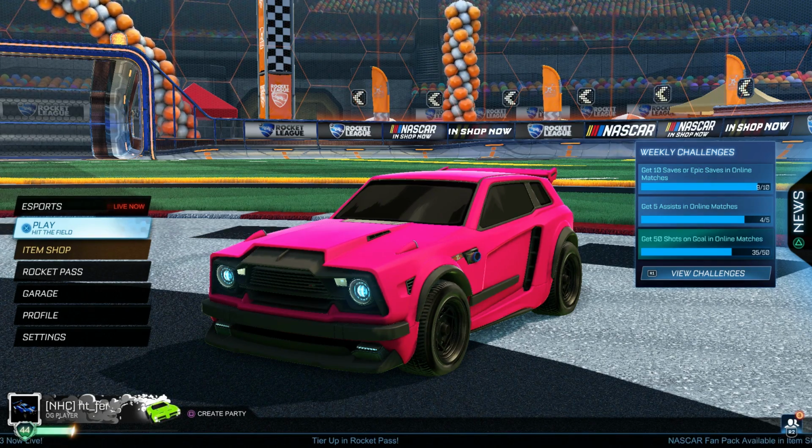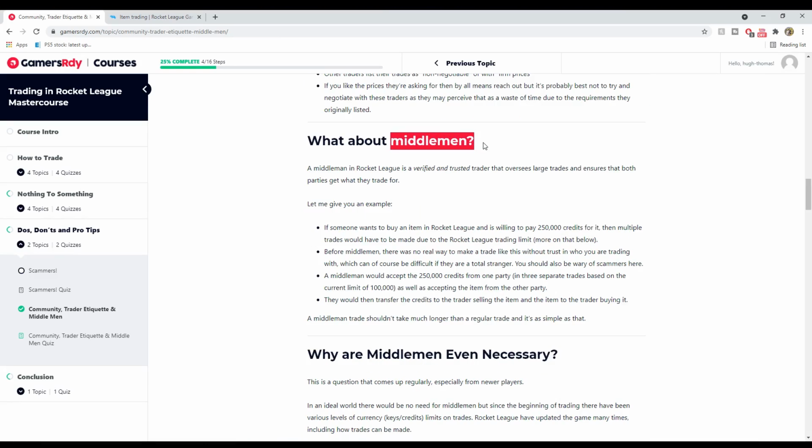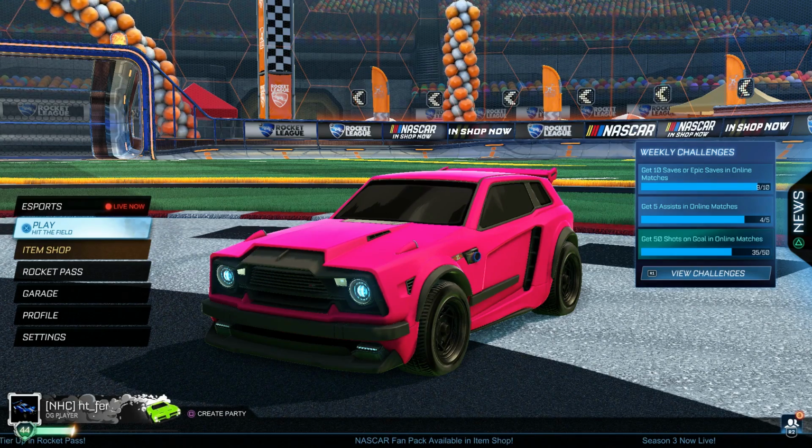This section of the course also goes into quite a lot of detail about trading etiquette and middlemen, how to find good middlemen that won't scam you, and also how to integrate yourself within the community, how to get stuck in there, how to get into Discord servers and make friends within the trading community that can help you in the long run. Now, again, I've seen no YouTube tutorials that really go into how to do this, so this is a very, very good part of the course.